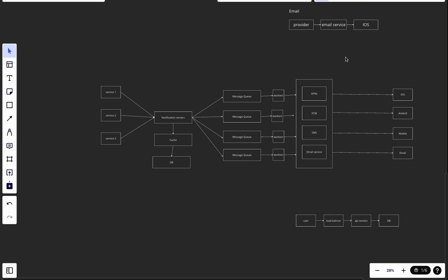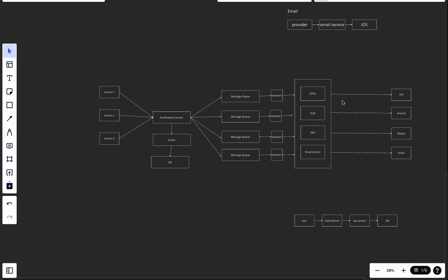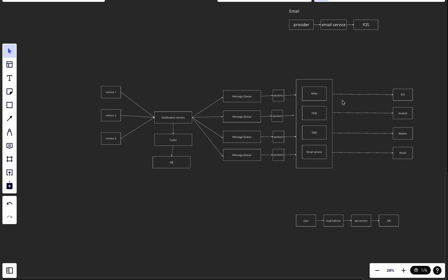So let's talk about what's going on step by step. One, the service calls the APIs provided by the notification service to send the notifications. Second, the notification service fetches metadata such as user info, device token, and notification settings, etc. from the cache. If it's not found there, it will take it from the DB.